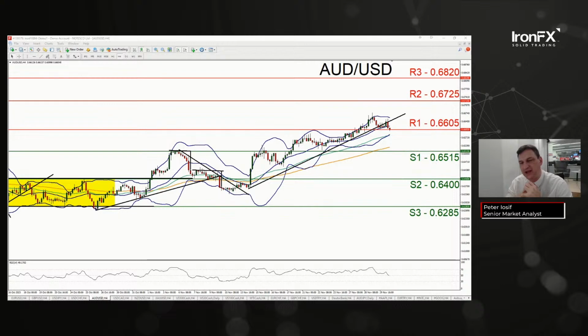Now, at this point, I would be highlighting also the Caixin manufacturing PMI figure from China tomorrow during the Asian session. We expect that it will be confirming most probably the contraction of economic activity noted in the Chinese manufacturing sector, and if actually so, could provide further bearish tendencies for the Aussie, as any contraction of economic activity in the Chinese manufacturing sector would be more or less implying also less exports of Australian raw materials towards China.